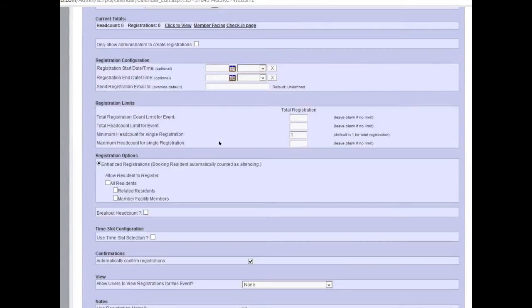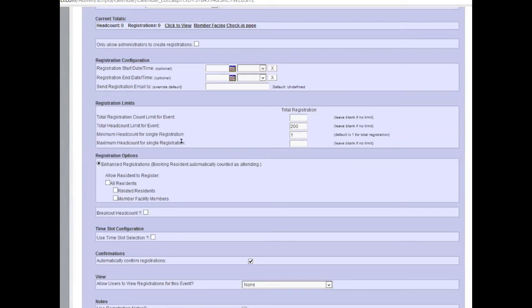Registration limits, there's a couple of choices here. If you remember in our upfront, we said that the head count was limited to 400. Maximum head count limit for event right there. So that's where we're going to put our 200. So that's the maximum for the event.